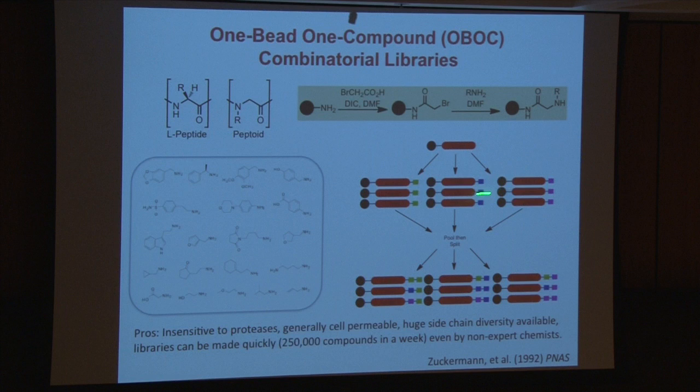After recombining, everybody gets another round, and then you split again. Everybody gets green, blue, or red. At the end of the day, you get a one-bead, one-compound library. This is very easy to do. Even molecular geneticists in my lab who have severe cases of rotovapophobia can make a quarter million compounds in about two days this way. Because if you did six steps and used ten amines at each position, that's ten to the six — a million compounds. You don't have to be an expert chemist.